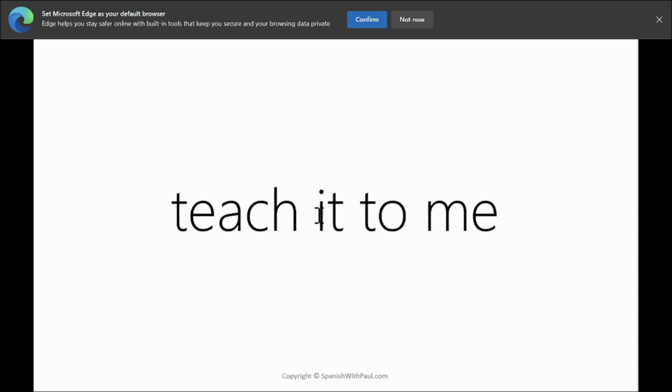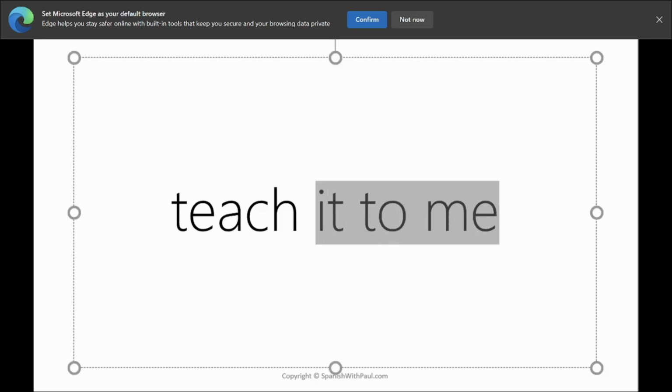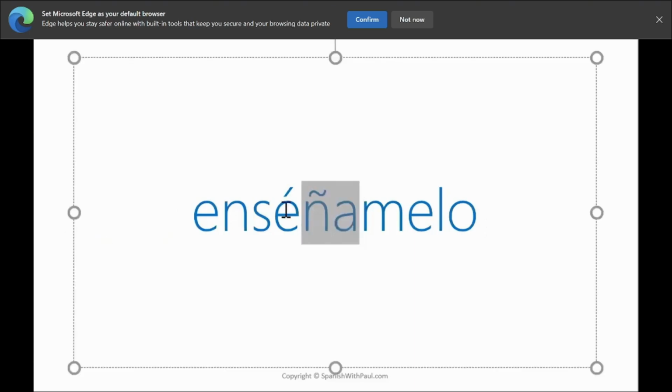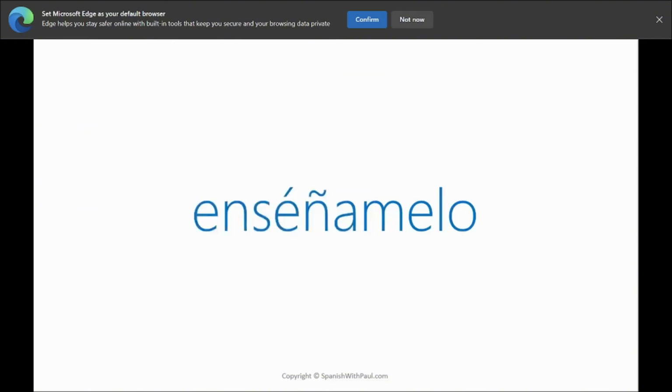So here we have the it to me. We're going to have the mello sound again, and this would give us enséñamelo. So here we have still the command sound of enseña, but we're tagging on the mello to the end of it. Enséñamelo.